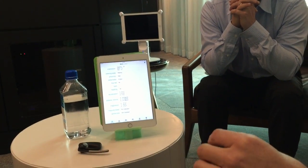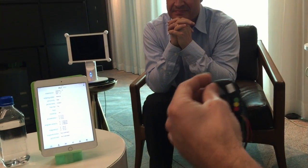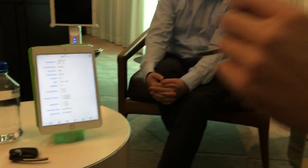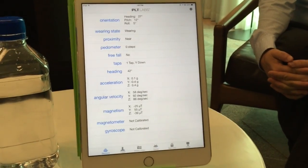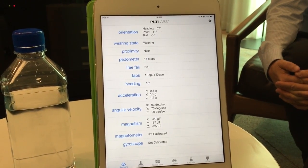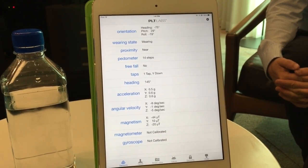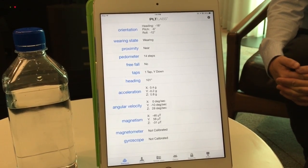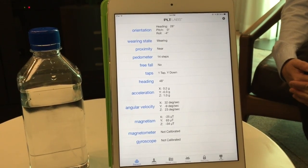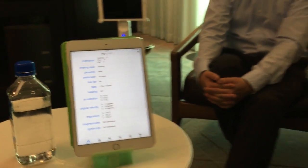In addition to that, this guy has a wearing state. That's been in our Legend for a long time, but basically it knows if it's being worn or not. It also has a pedometer function built in, so if I wear this around my head and walk around, it will start taking steps, so 7, 8, 9, and as I step, it increments. I'm not going to throw this in the air because he's a little precious to me, but he would also know about free fall detection if it got dropped, and so there are a lot of use cases for safety. If this belonged to an elderly person, you might care about that, or a machinist in a shop, if they fall, or in the military, there are lots of reasons it's important. Also, he has tap detection.